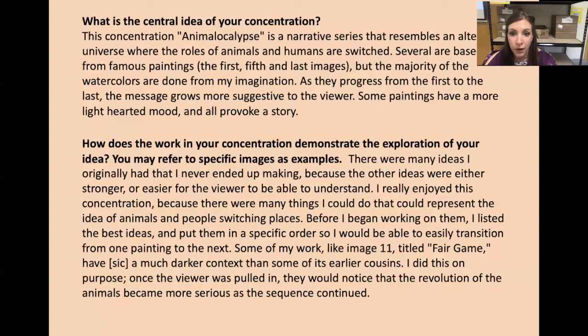All right, so my only comment on this portfolio, other than the fact that it's really incredible, is for this part right here where he talks about his process, show, don't tell. So if you can show some of your process, like if one of his images that was maybe a little bit weaker than the others, even though they're all super strong, showed a picture of his sketchbook with the list, and then some pictures of his process kind of like collaged together in one frame, that would actually be better than him explaining his process right here. The reflection is really supposed to be you talking about your ideas behind your work. You can talk about your process here too, but there's actually a separate section for that now.